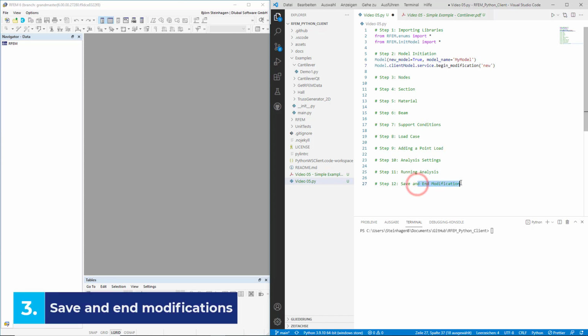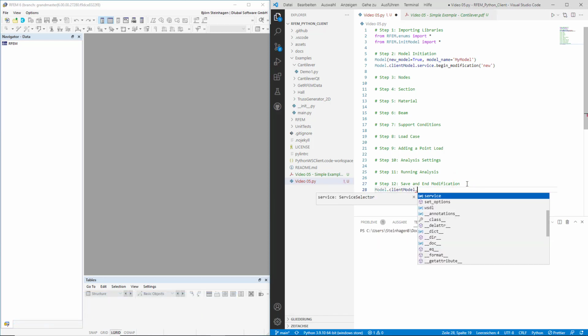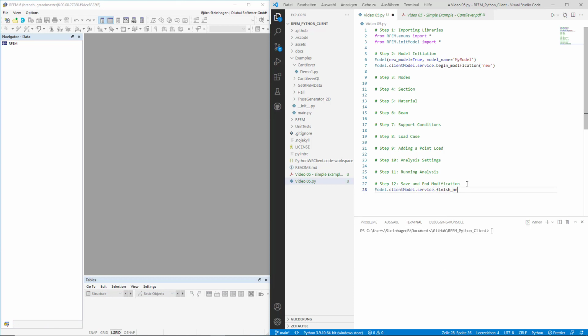Once you're done with your work, you usually save it, and this step can be preempted in our code by ending the modifications. So Model.clientModel.service.finish_modification. Our model definition now comes in between these two begin_modification and finish_modification calls.